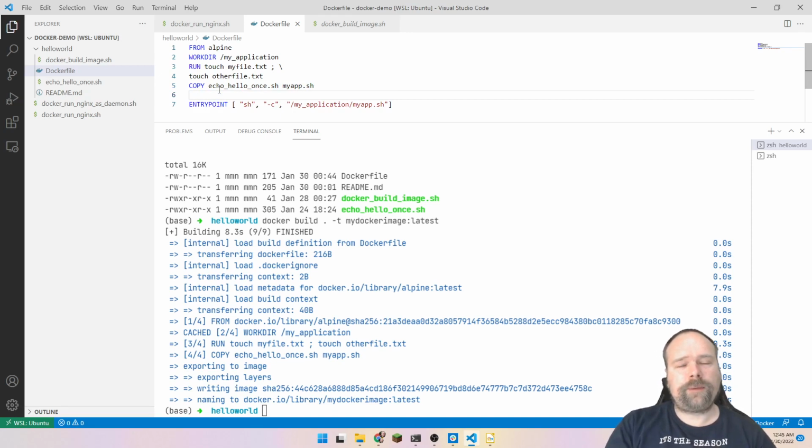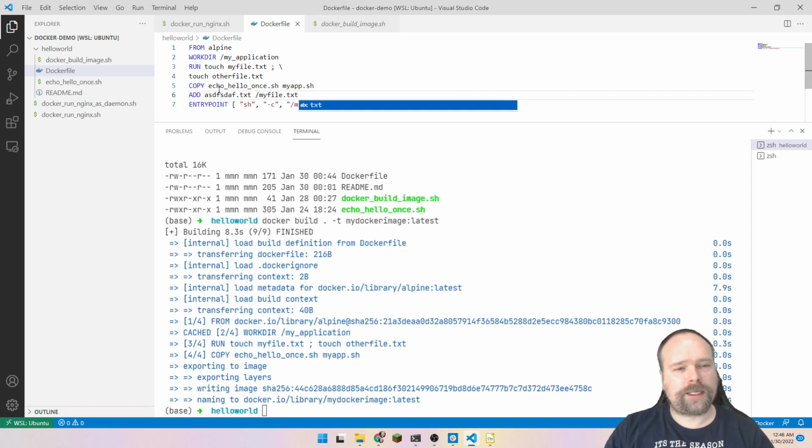And another thing is, you will probably see ADD and then something else in some tutorials out there on the internet. ADD has that feature that if it is a tarball, if it is some file .tar or .zip or something like that, then it would actually unzip that file somewhere where you place it. But if it's not a zip file, if it's just a txt file, like my file.txt, then it works like COPY instead. So the best practice here is not to use ADD unless you want to use the unpacking, the extraction feature of ADD. Use COPY instead.